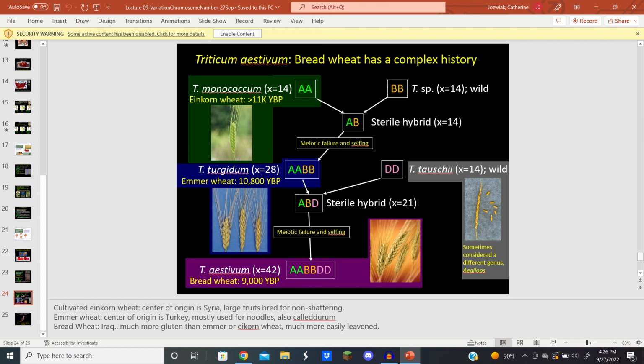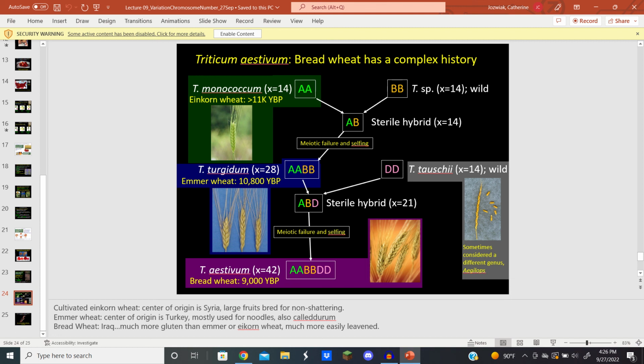And they were probably growing a lot of this one species, which is Triticum monococcum, right? And we're going to basically represent its genome, its diploid genome, with the letter A. So this has got 2 copies of that genome, so it's AA and diploid, okay? We know at some point in the past that this hybridized with an unknown species of Triticum that exists somewhere but doesn't exist anymore as far as we know. But we still have that genome because we have its descendants. So this probably made a sterile hybrid that had some of this B, some of this A to make AB.